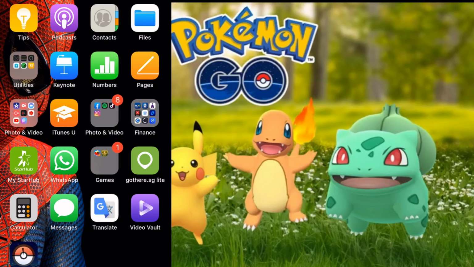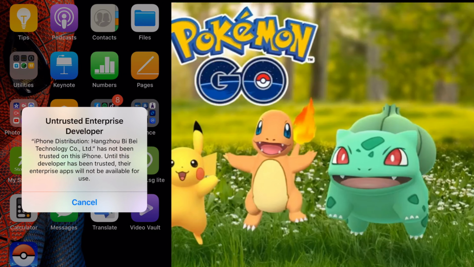Okay, so on the lower left corner, you'll see the Pokemon Go is getting installed. Let's just wait for a few seconds. Okay, so it's already installed.